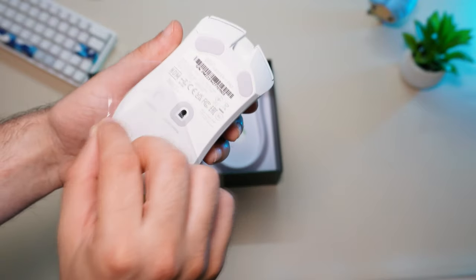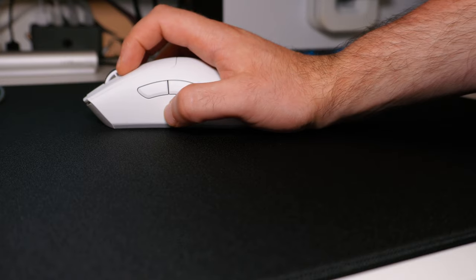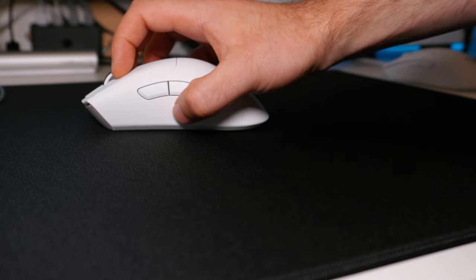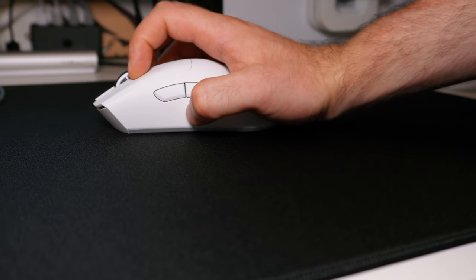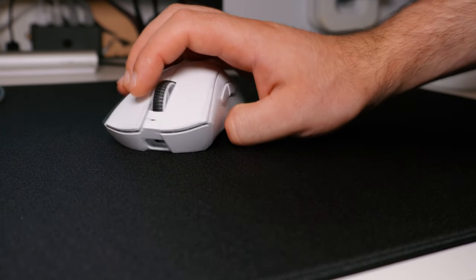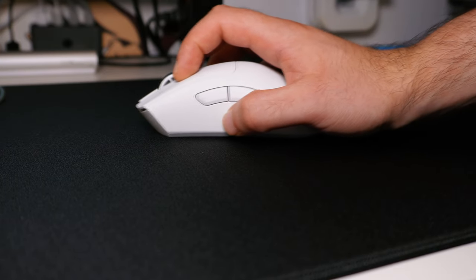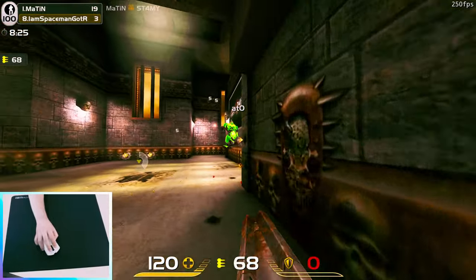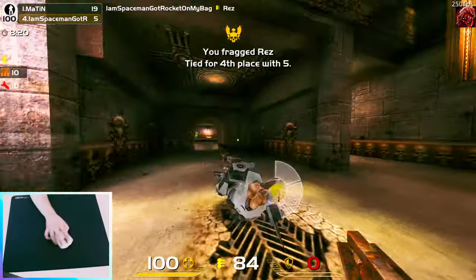The PTFE feet out of the box feel great. Regarding the grip style, this mouse is more palm and claw grip style oriented. Fingertip grip can feel uncomfortable if you have mid to small hands. This mouse is maybe a bit too long for people with small hands. People who like the mini shape of the Pulsar X-Lite V2 will feel uncomfortable with the Deathadder, but the feeling in first-person shooters with control or fast tracking remains amazing with this Deathadder.